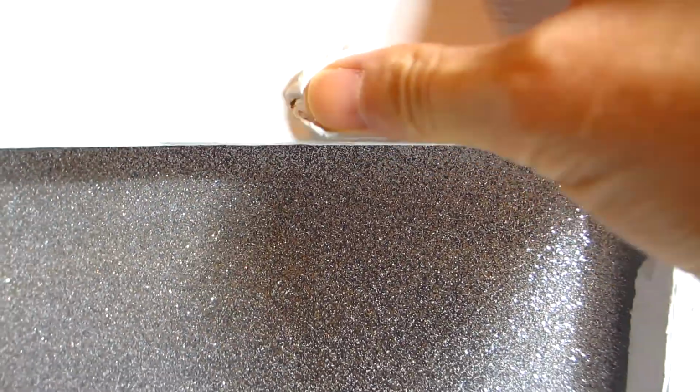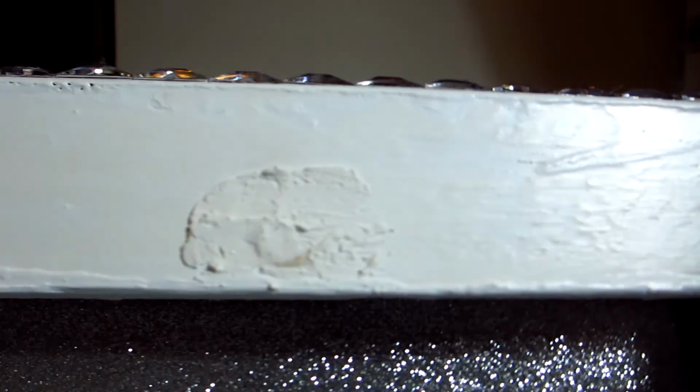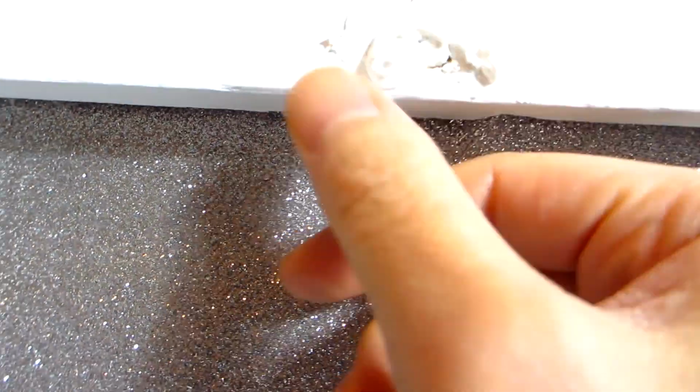Next, use your fingers to apply some spackle to cover each of the drill holes where the screws have been inserted into. Smooth out the spackle with your fingers and then lightly sand it down as necessary.